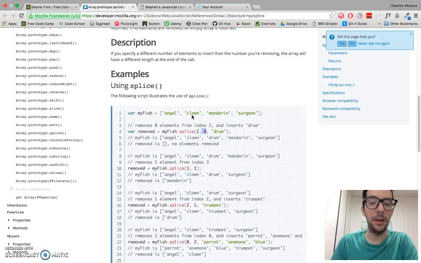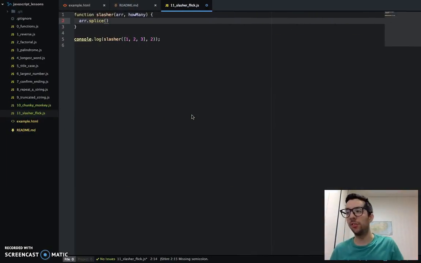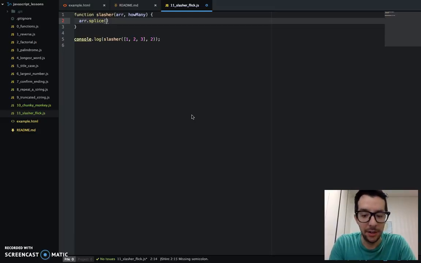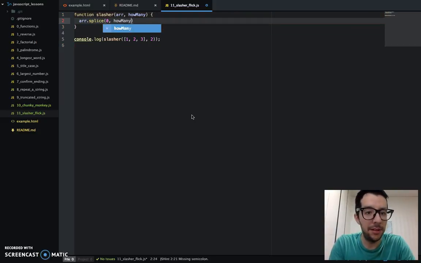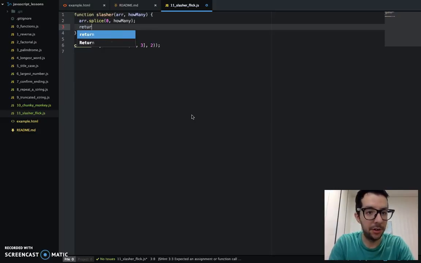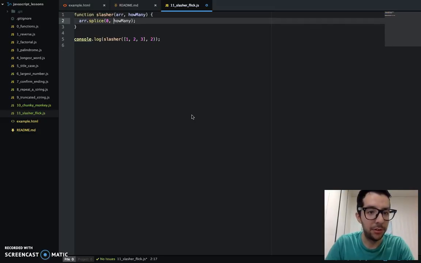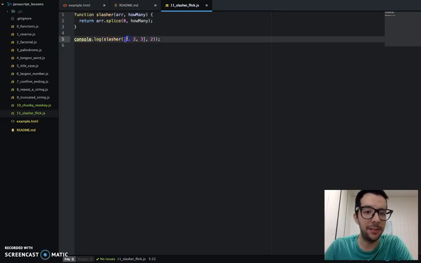In our case, we do want to remove things, and we're not going to add anything, so we just need 2 arguments for splice. So for splice, okay, we're going to start at index 0 in the beginning, and then basically that. Okay, and then I can do return array like this, or I can just very simply put this return. Okay, so it's 1 line. So we're starting at the 0th index, and we're going to remove 2 things. So this counts as 1, and this counts as 2.